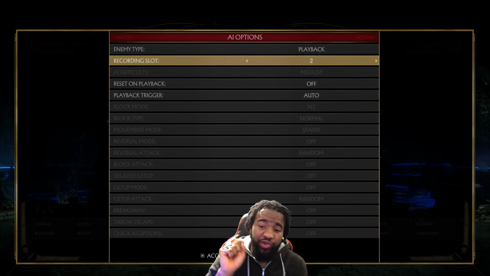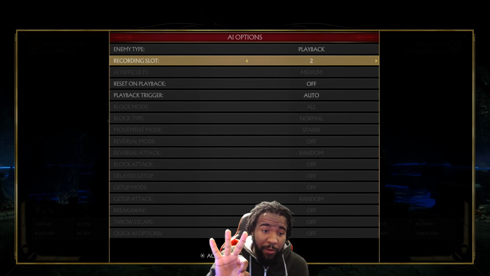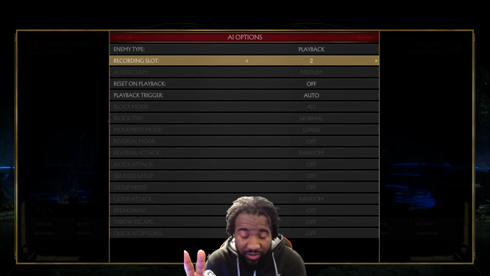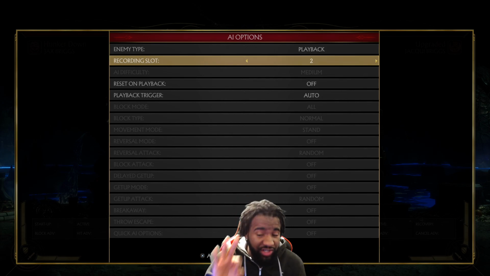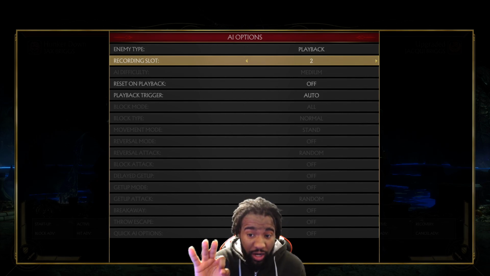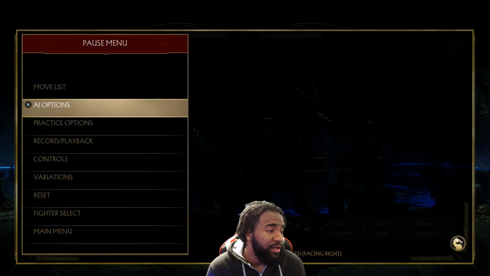She can either do a 3rd shrapnel blast, but that 3rd shrapnel blast is going to be unsafe, and she doesn't have meter at that point to come down with a jump punch. If she does that 3rd shrapnel blast, she's coming down and she is punishable. I'm going to show you.